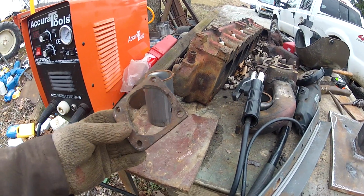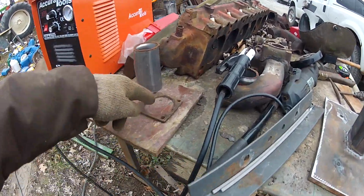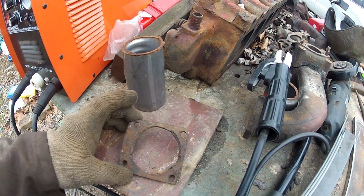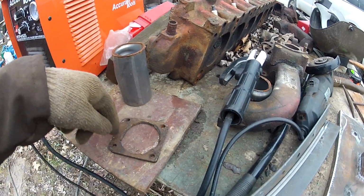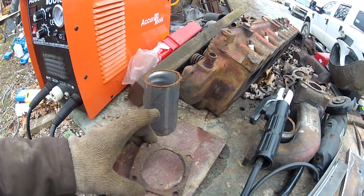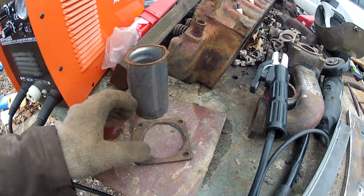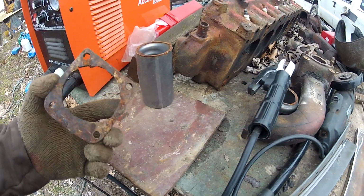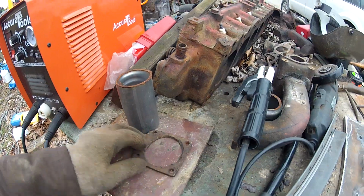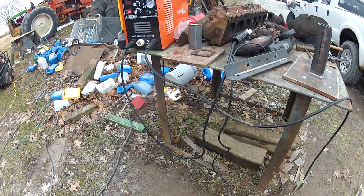But that was my first try at making a bracket, and I'm not the least bit happy with that. So we're going to start over again. But I cut this center out using the plasma cutter. I guess if you had something to follow, a jig or something to make it go around, you could get a really nice round circle. But freehanding, I'm not too thrilled with it. And I cut the square out freehand, and I'm not too impressed with that either. So that was a first experiment with it. We'll try again and try to get better used to it here. But that's what we're working on.